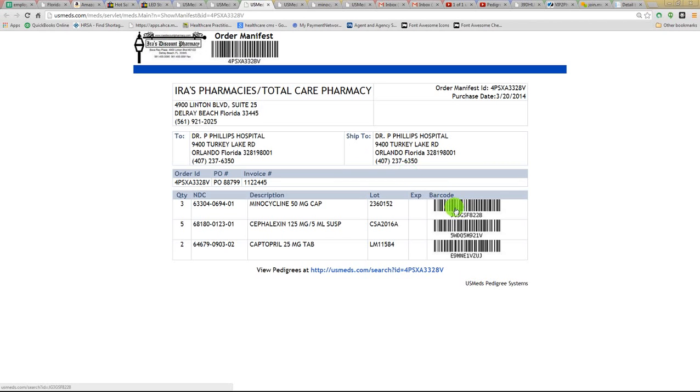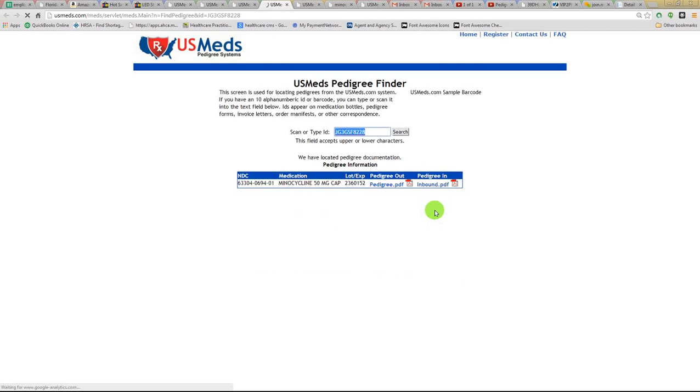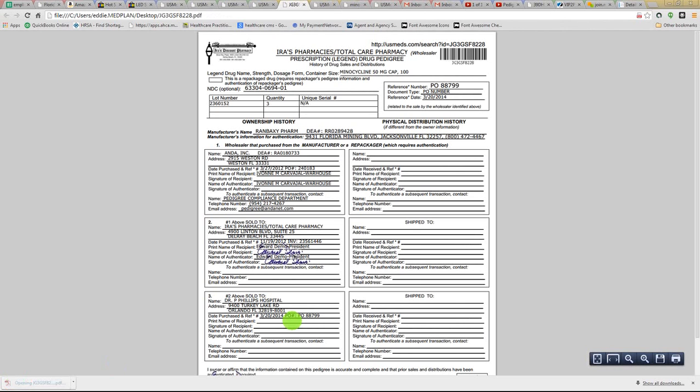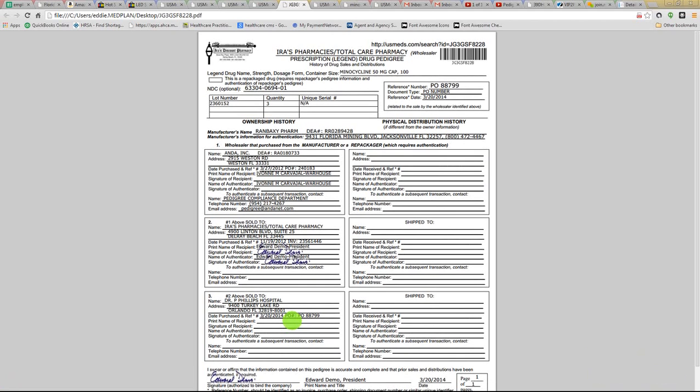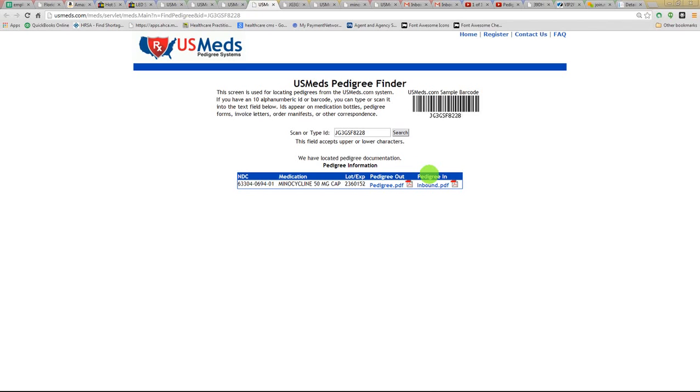If I were to click on the hyperlink to one of these items, it will take me to the pedigree that you've created for this order. We'll display that for you now so you can see what that would look like. And your customer would see a pedigree presented in a PDF file format that they could save in their local system, which contains all the state required information. And it's properly executed and signed in the corresponding areas as required by law as well. So that basically concludes your final step on providing pedigrees to your customers.